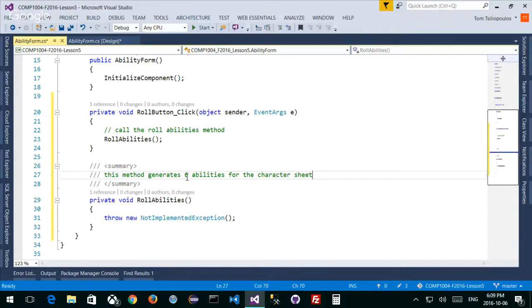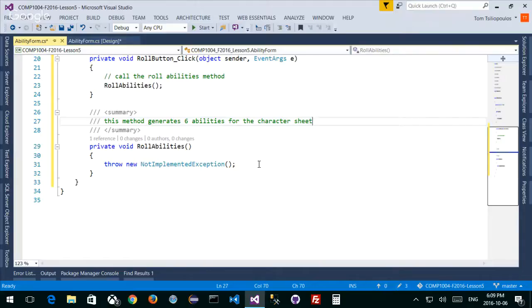Now, what I wanted to do is we're going to generate the ability, and I want to do it a bunch of times. It's going to be rolled. I want to roll 6 times, and I want to roll 4d6 6 times. So that means I got to roll 4d6, and then I want to do that in a loop 6 times. Here's a loop.